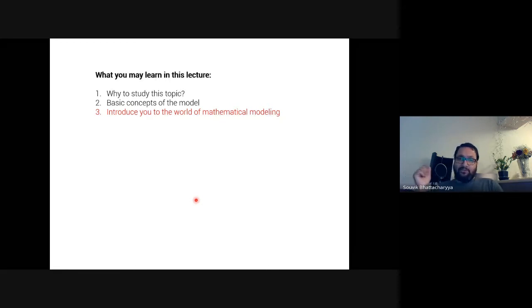When I was a student, especially from places like Bardhaman, this was not very well introduced to the students. Students avoided it for some reason, and when I grew up as a student, I felt a disconnect when I started doing experiments, finding out that there is a big, vast world of mathematical modeling and uses of mathematical modeling that we do not appreciate, do not understand, do not learn. So in today's lecture, I will try to see whether I can motivate you to pick up this subject and read it yourself.